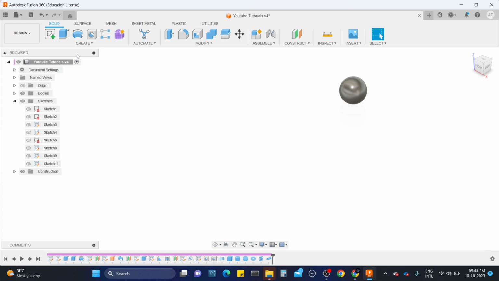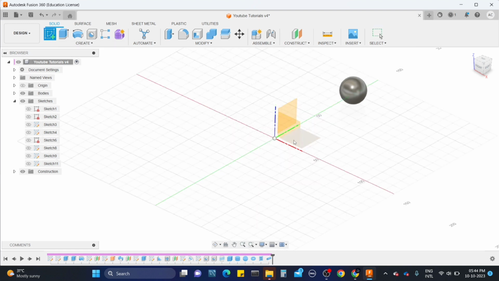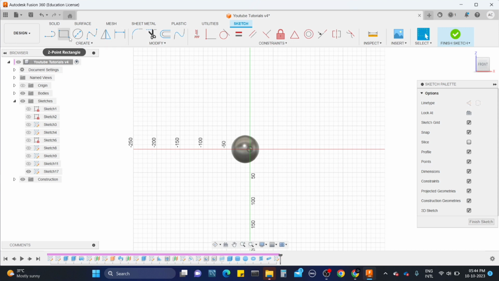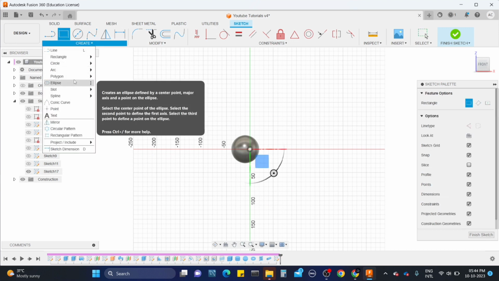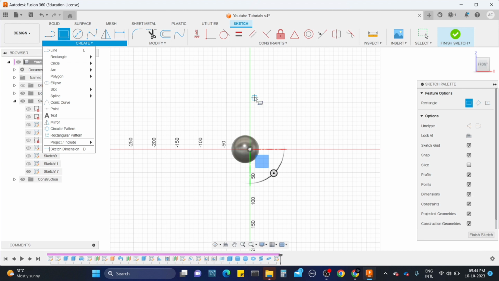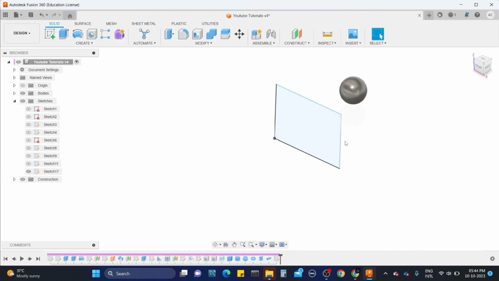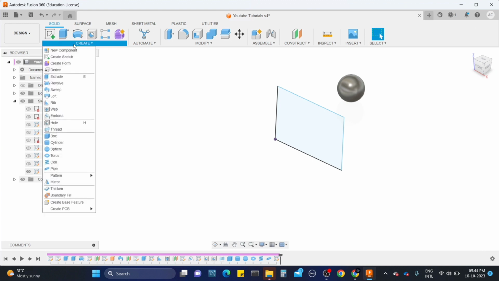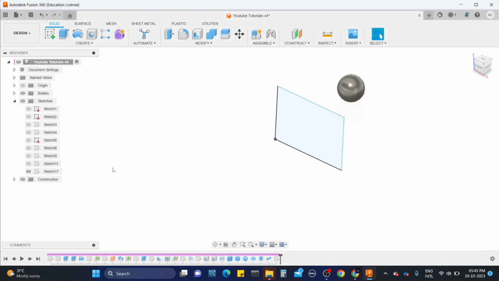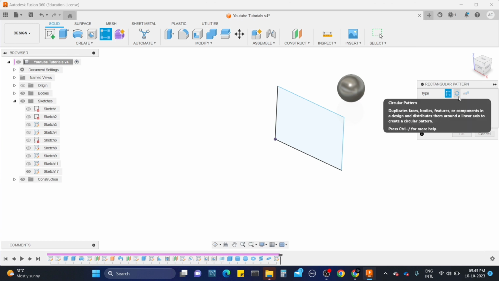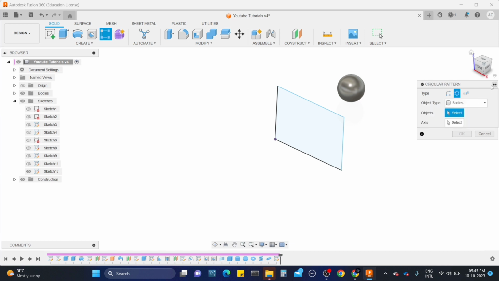I'm going to draw the sketch, select the display, and keep it like this, from this point to this point. Now close it. Now we already have a sketch. Let's select the pattern, the rectangular pattern. It's asking for the type. In this also we don't need to select individually, or else you can select one pattern. It will also show these shapes.